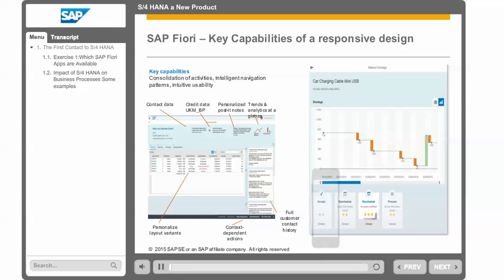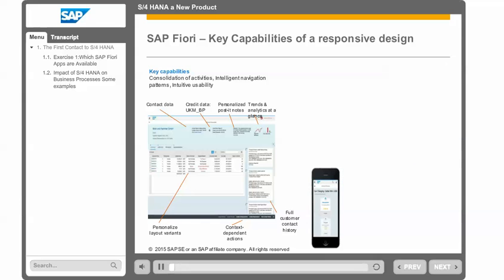We'll look later in a separate lesson at the details of the Fiori design, but for now let's just cover a couple of key points to give some examples. So, as well as allowing users to personalize their own layouts, an SAP Fiori screen would provide the user with helpful guidance. For example, a fuzzy search. So when a user misspells a customer's name, instead of the pop-up message saying nothing found, what we should see is a list of near hits.